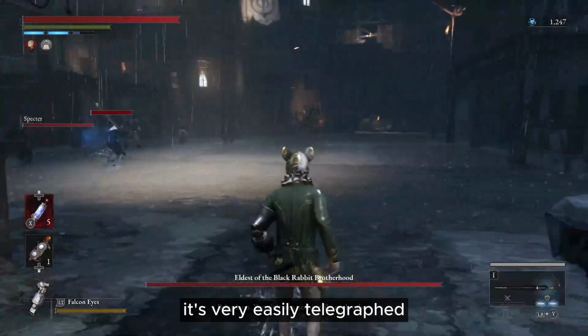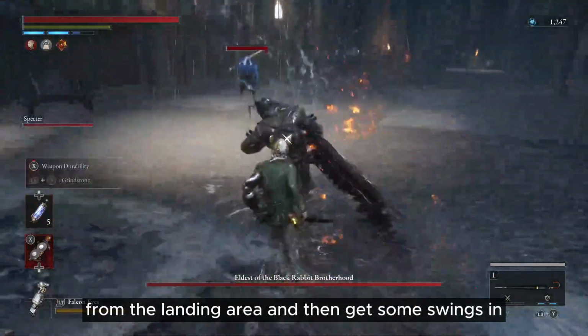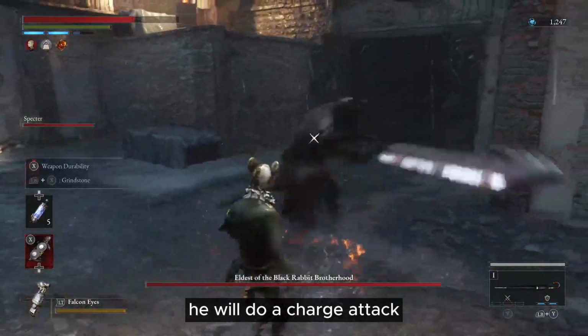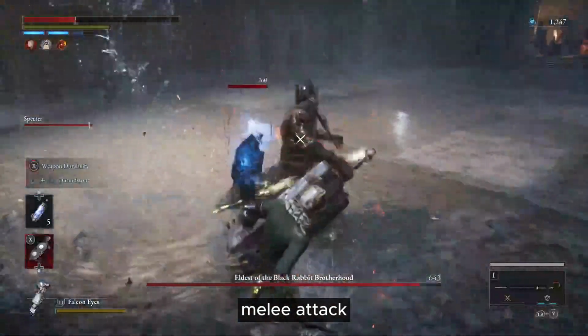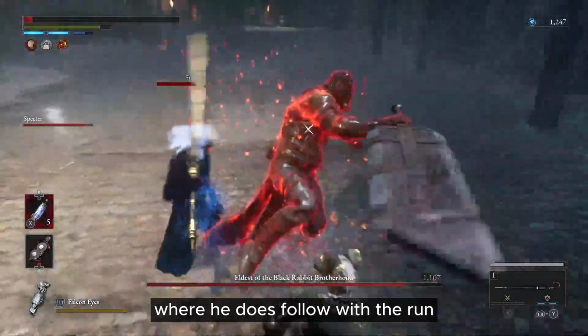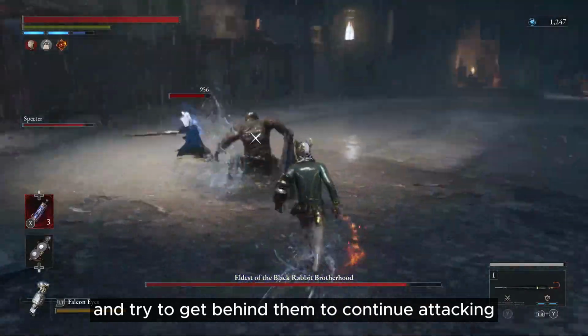It's very easily telegraphed. You could easily dodge away from the landing area, and then get some swings in. And finally, he will do a charge attack. Usually that happens whenever you're at a distance. He will run at you and follow up with a powerful melee attack. It is a directional attack, though, where he does follow with the run. Step out of the way of the charge and try to get behind him to continue attacking.